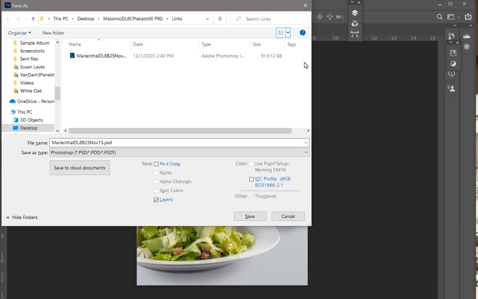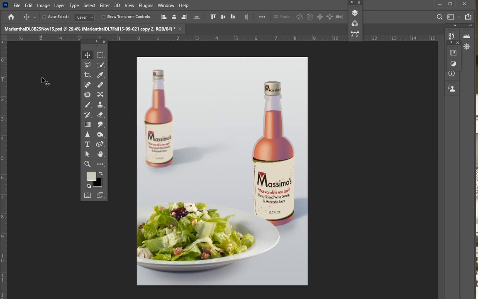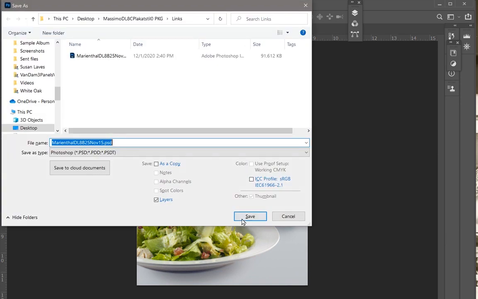On my desktop, this is showing us a 91.6 megabyte image. Now that I've eliminated some things and resampled it to 8 3/4 inches, the minimum that I actually need, by 11 2/3 at 200 pixels per inch, I'll save this over that one.